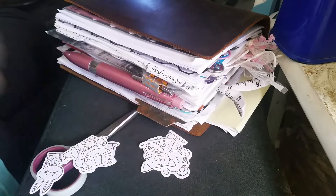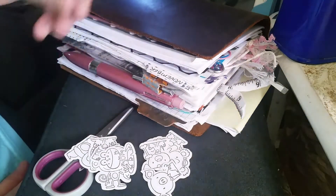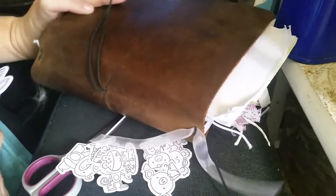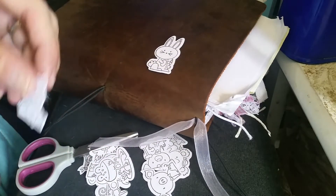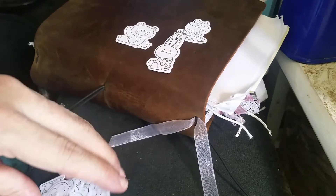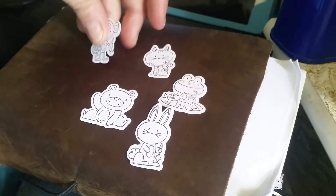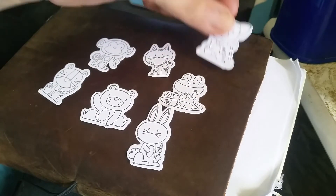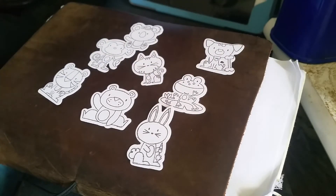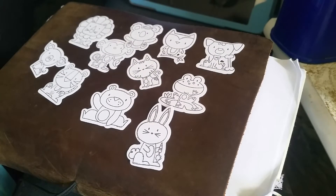I've got to show you these. I went to scrapbooking the other day — you're going to die, they're so cute. Oscar — look at these die cuts! Aren't they cute? The die cuts and stamps. So I did the whole set — they are so huge. You cut out the dies first. I don't have a die machine, that's a dream one day. And then you stamp them afterwards. They are so cute.